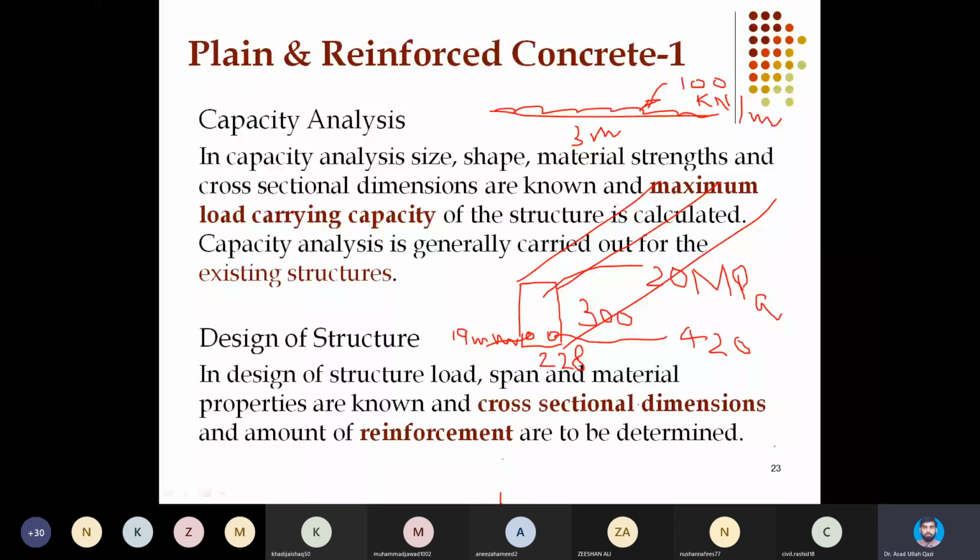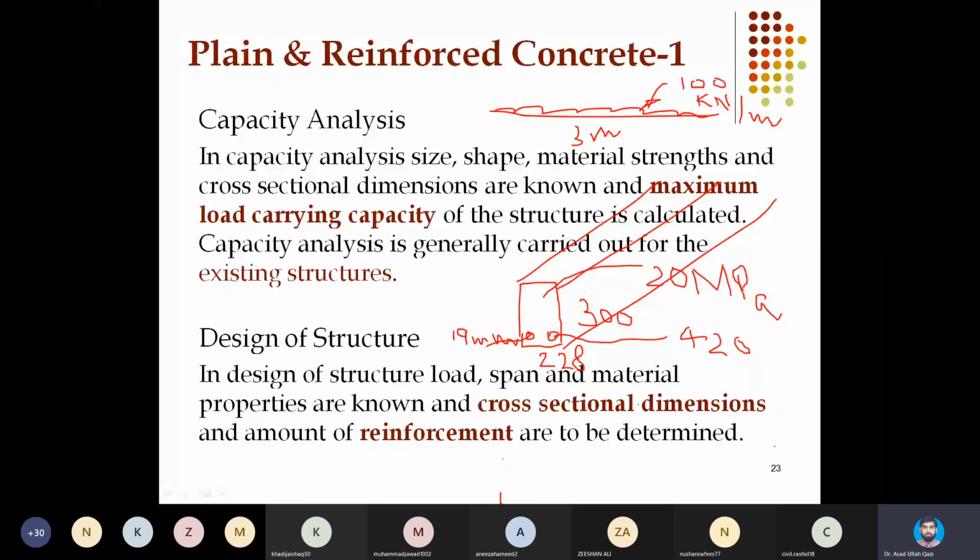So when you reply like this, you are actually then responding with a design of a beam cross section. So against action, you are designing the cross section, and you are giving each and every detail, cross section details, material strengths, sketch. So that is called design of a structure.